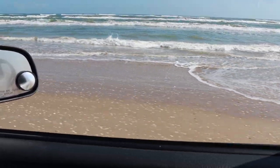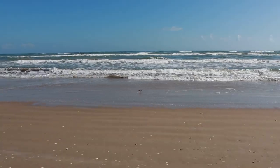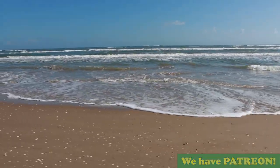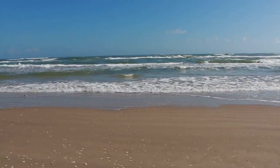We're this close to the water — it's crazy driving on the beach like this. All your life, if you've ever gone to public beaches, you're never allowed to drive on the beach — you always have to park in a parking lot. So this is just crazy to be driving right next to the water. This is really cool though — in some places there are patches where there's nothing but millions of shells on the beach.